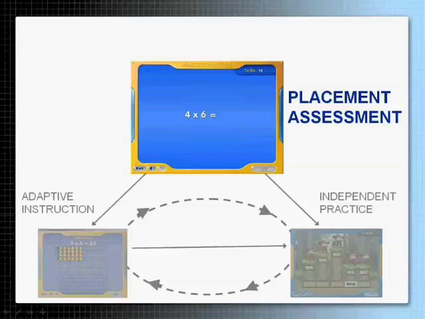The second part of the placement assessment is the math fact assessment, and this is where we're seeing which facts they know fluently and which facts they still need to know, but we're also recording how long it takes the student to answer those math facts. This part is also adaptive, so as students start to struggle with, say, their 6s and their 7s, we're not going to challenge them with their 9s, 10s, and 11s because they've already shown that they can't really display mastery with those 6s. So this is adaptive in that sense.